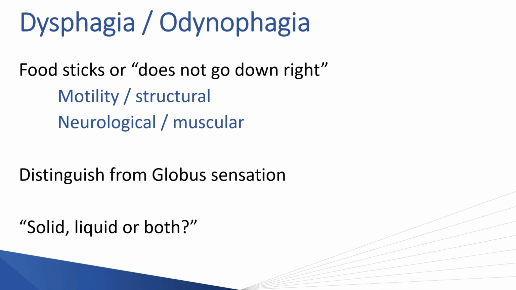And then finally, if your patient's experiencing pain, always consider it could be a medication such as aspirin or non-steroidal that's caused an ulcer and therefore pain when the patient's trying to swallow. And you may also consider infections such as a candida infection or a herpes simplex or HIV infection. The important points about this history is establishing whether it's truly difficulty swallowing with the food not going down right, or whether it's the sensation of something in the throat.